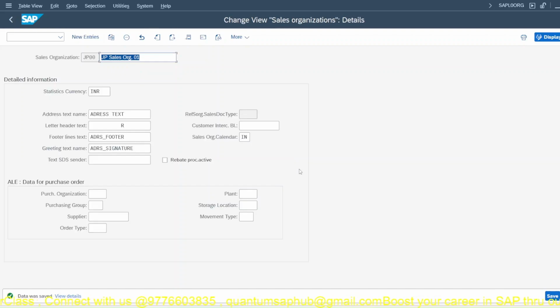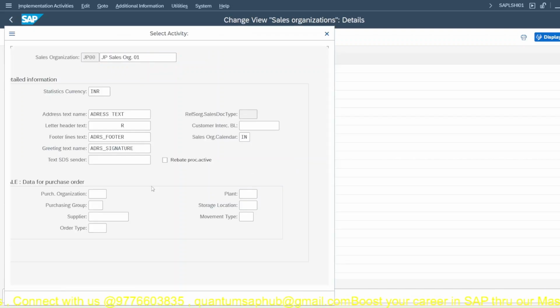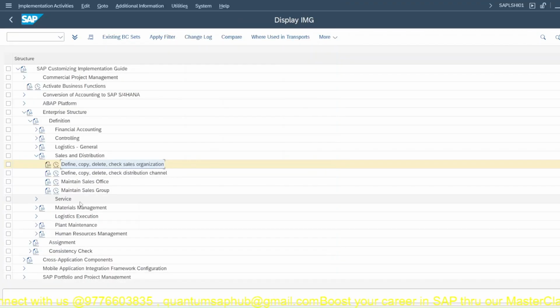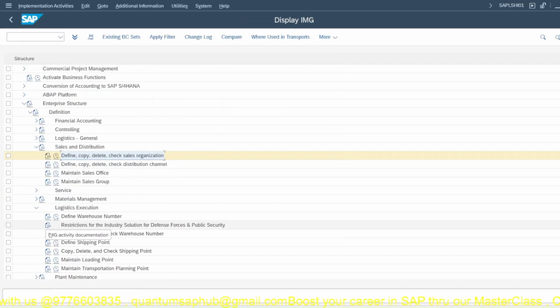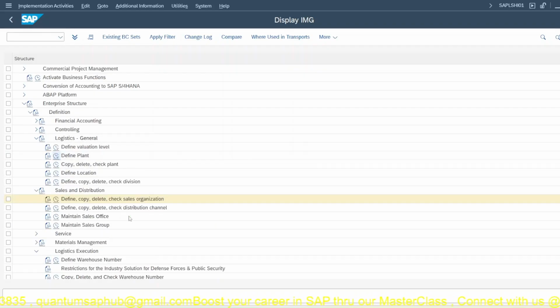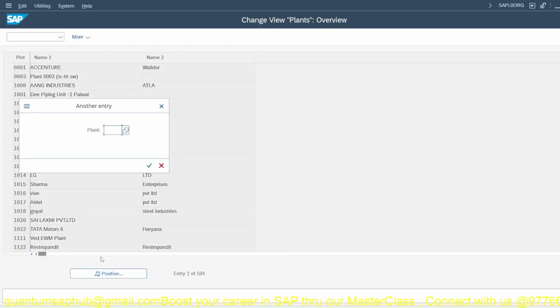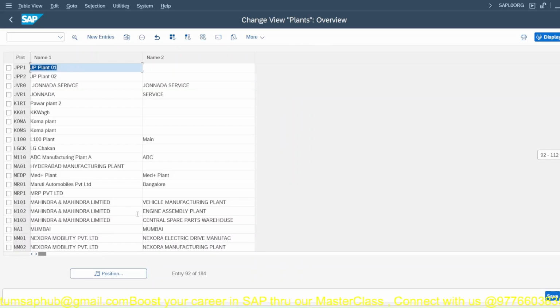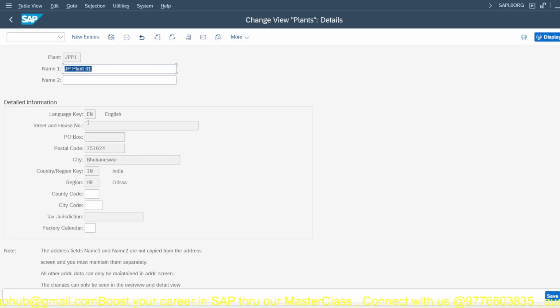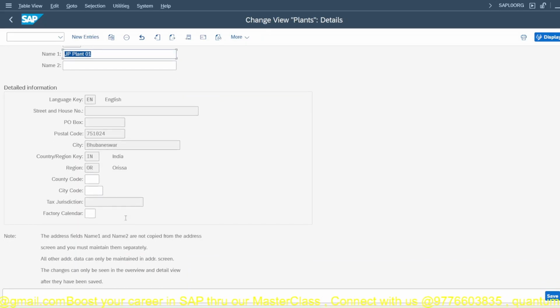Okay, and now we'll go for the plant, logistics execution, definition, logistics general, define plant. Here we'll go for LPP1. Okay, see, anything is there?